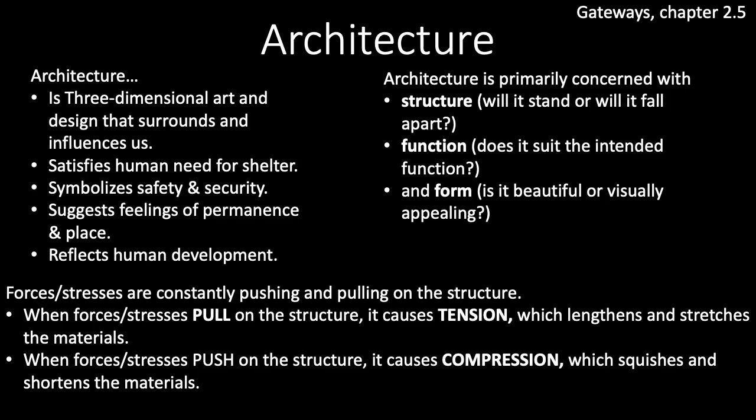Architecture affects us much more immediately than many other art forms because of the prominent position it has in our lives. Put simply, architecture is three-dimensional art and design that surrounds and influences us. We live in works of architecture, learn in them, shop in them, and more. Architecture satisfies the basic human need of shelter, symbolizes safety and security, and suggests feelings of permanence and place.